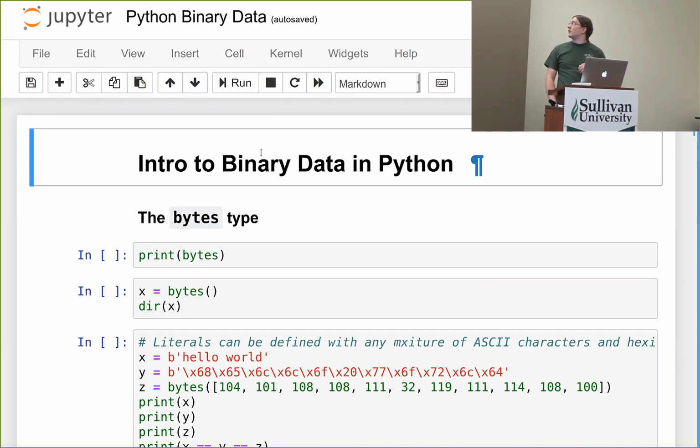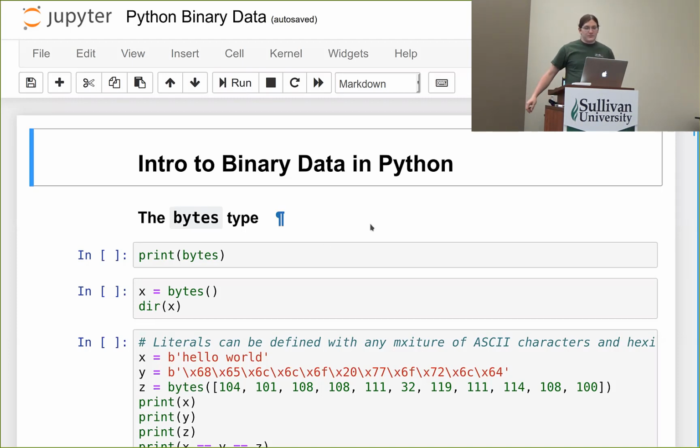So tonight we're going to be talking about binary data in Python. It's going to be a high level overview on a lot of stuff, because there's a lot there to go in depth, and we don't have time. So it's just going to be a quick shallow look. Any time you have any questions, stop me and go ahead and ask.